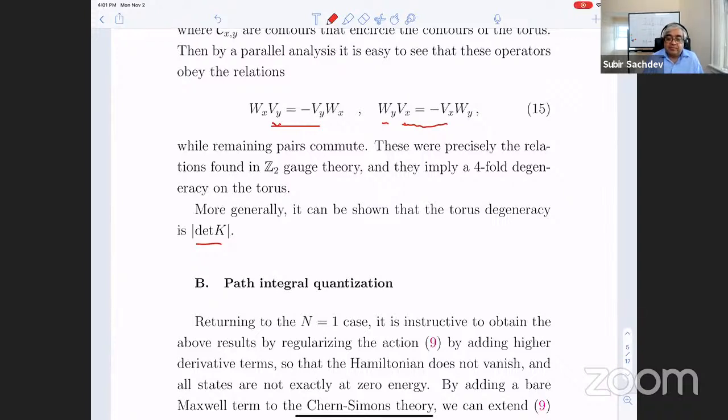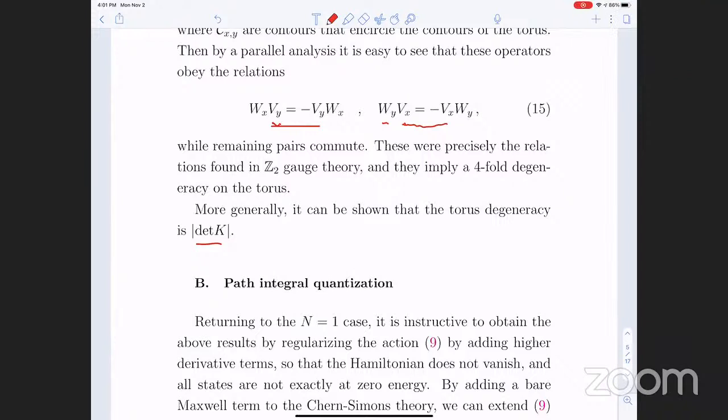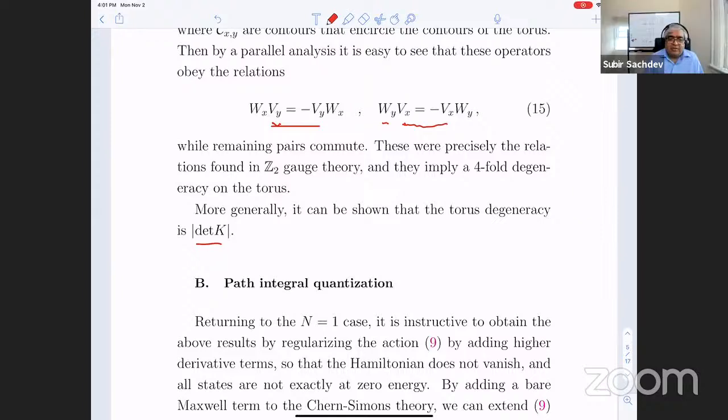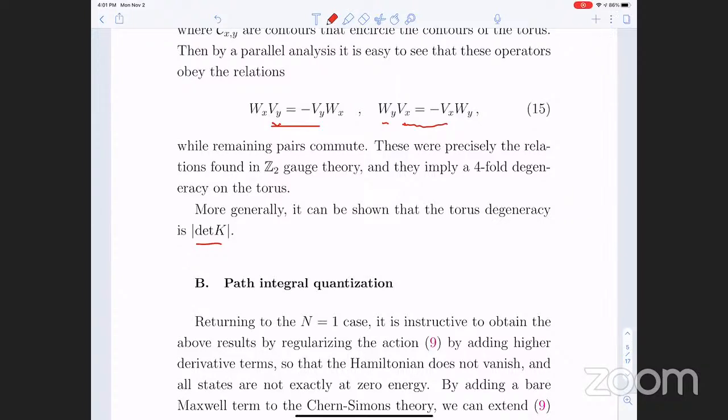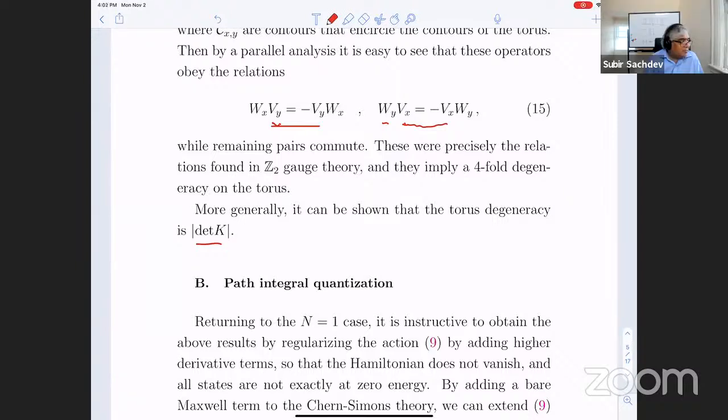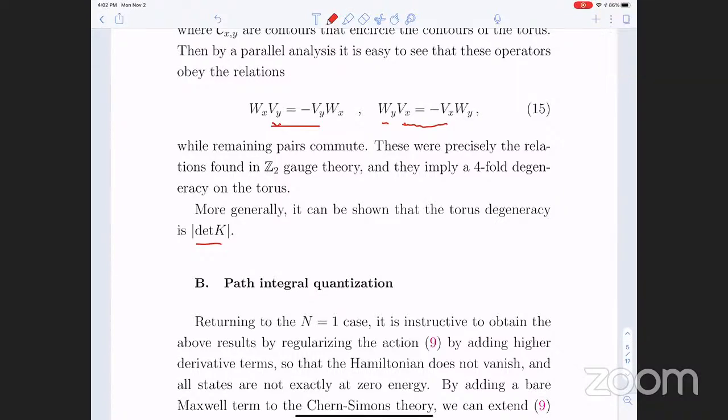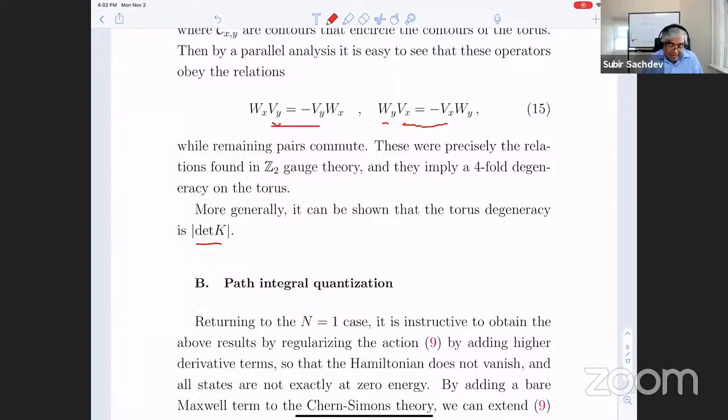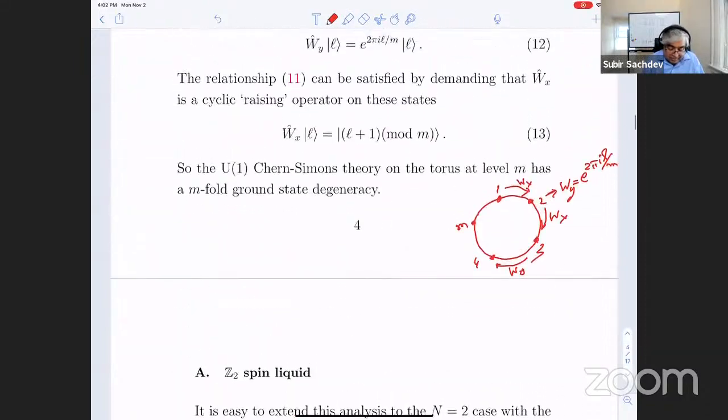Any questions? Hi, yeah, I have a question. What is the equivalent of the GI operators for this realization of the theory? The GI operators? From the Z2 spin liquid. Oh, you mean the GI was a gauge transformation, right? Which commuted with the Hamiltonian. It was like a generator of a gauge transformation. Yeah. So, I mean, here the gauge transformation would be some kind of, I don't know.